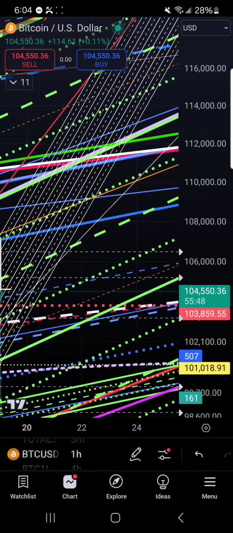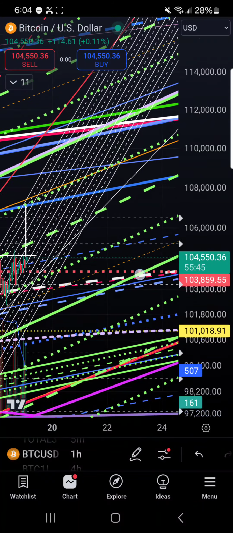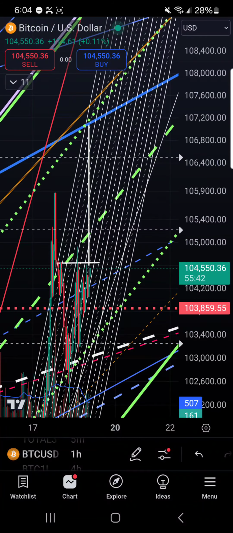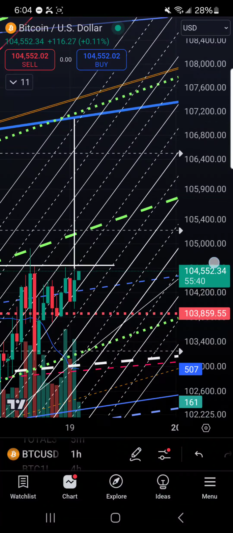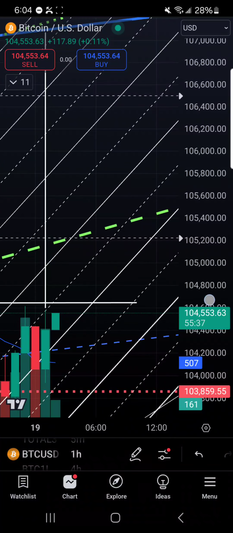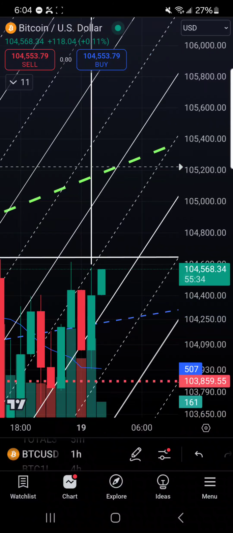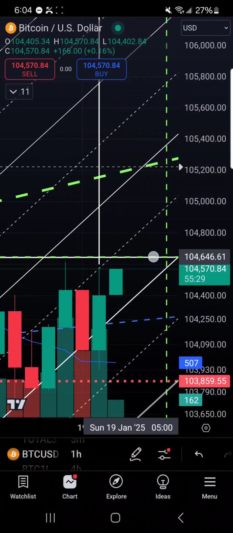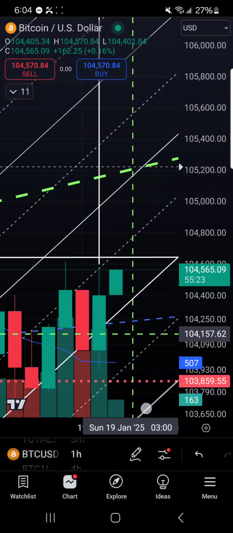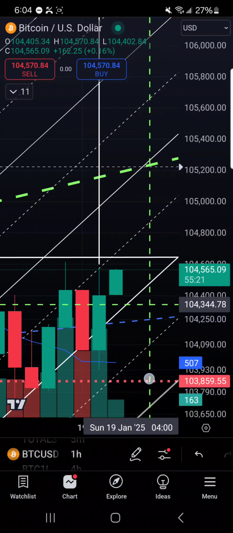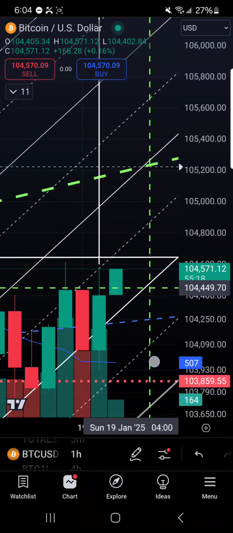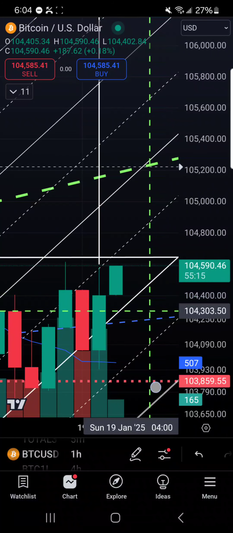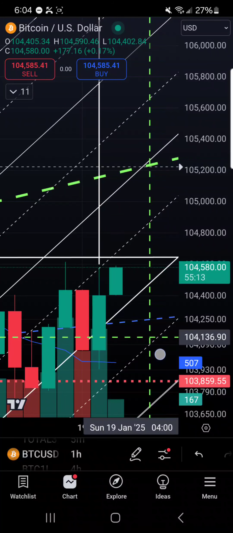All right, well, I think I've rambled on long enough. Right now we're at 105.5. Our resistance line here, we're coming right up on it right now. So possibly this could be the day. I have the resistance line at 104.650-ish, and we are $90 away from that. So let's see what happens. This could be the hour we break out. Hey, maybe we should just hang out here for a second and see, as we are getting very close to it now.